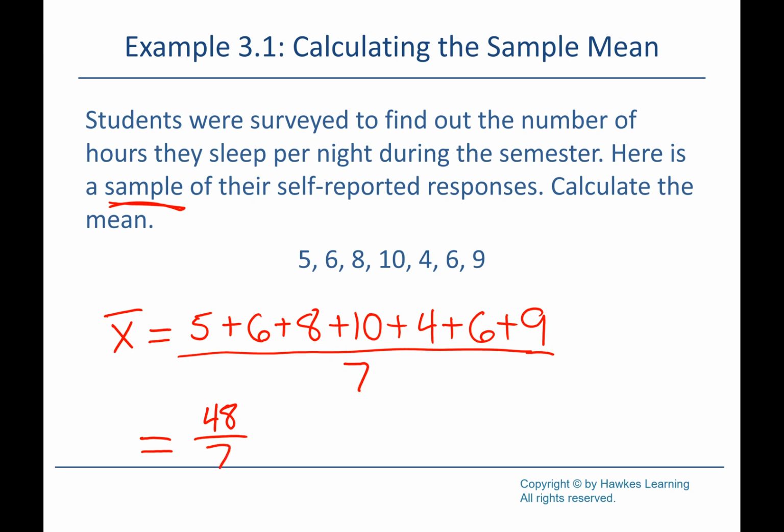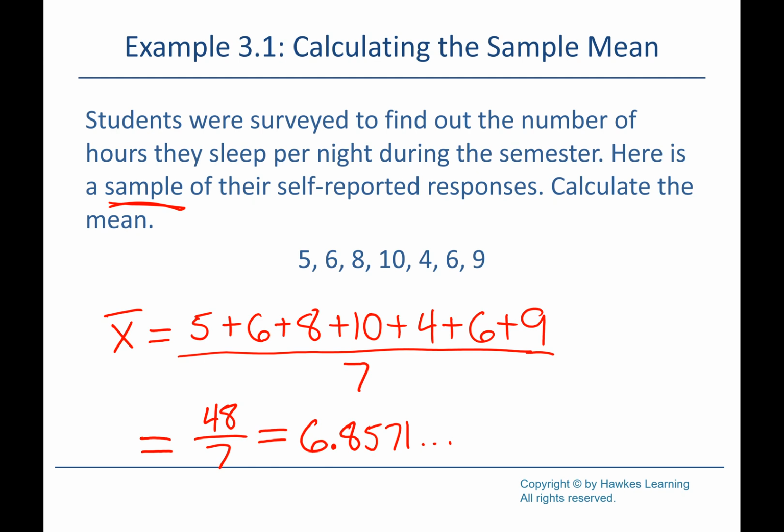Okay. So we could say our mean is 48 over 7, but that's a really weird way to talk about that number. If someone asked you how many hours of sleep you got last night, it would be really weird if you told them 48 over 7. So usually fractions are not going to be very helpful depending on the context. So then what we could think about is changing our number to a decimal. And that's usually more typical. So then we run into another question. On my calculator, I get 6.8571, on and on and on.